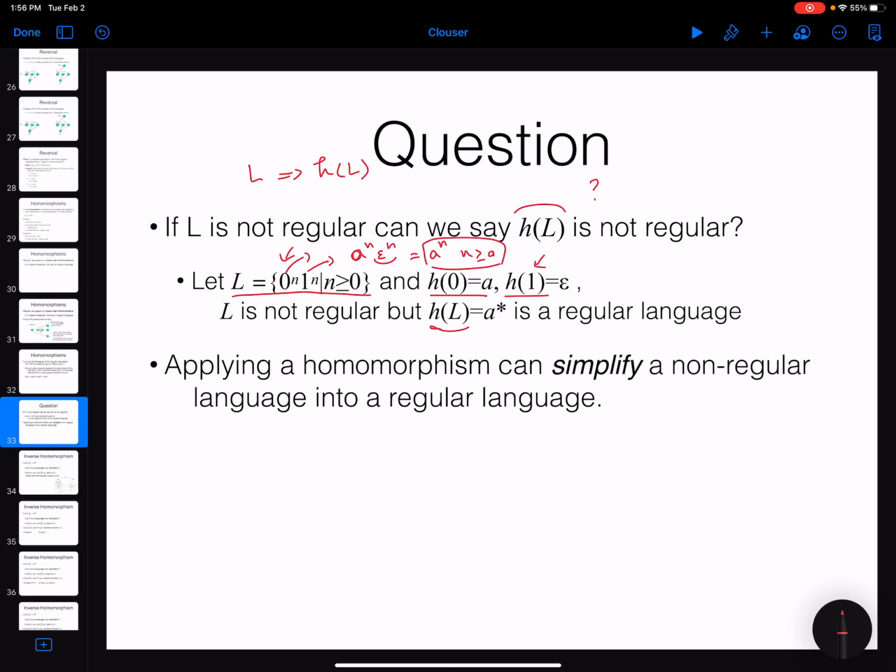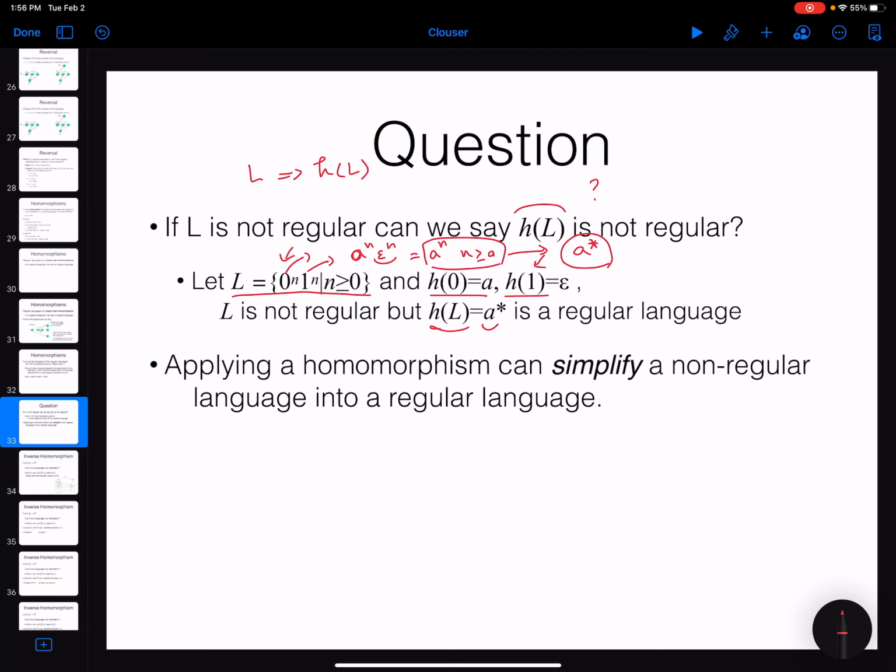This basically means any number of A's, right? I can represent this using a regular expression, just applying Kleene closure over A. A star means all the strings that have any number of A's. So is this language non-regular?